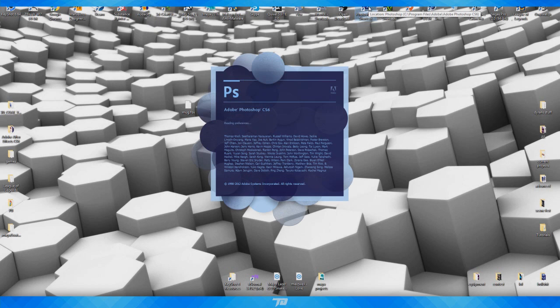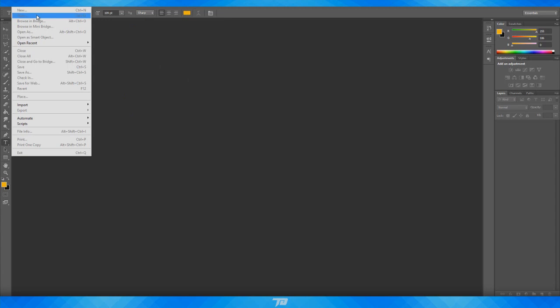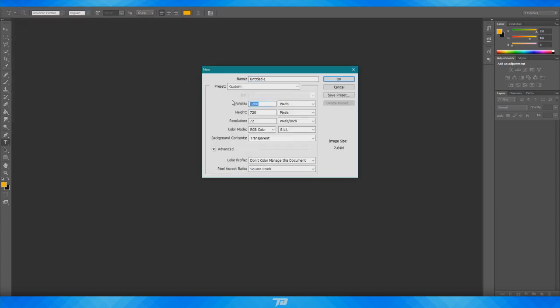I'm just going to probably write my name on it or something like that, just to make it very simple to do. So I'm going to go File. It's just loading up, I guess. I have too many programs running. File, New, and I'm just going to make this like a 1K resolution. So 1024 by 1024.